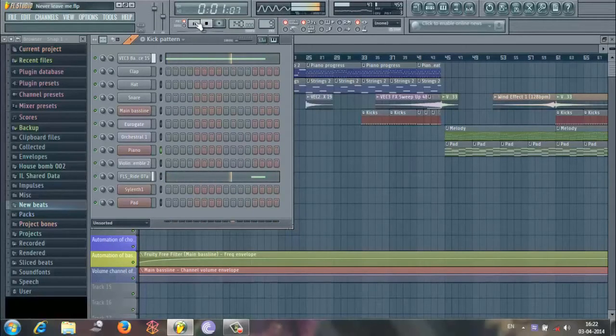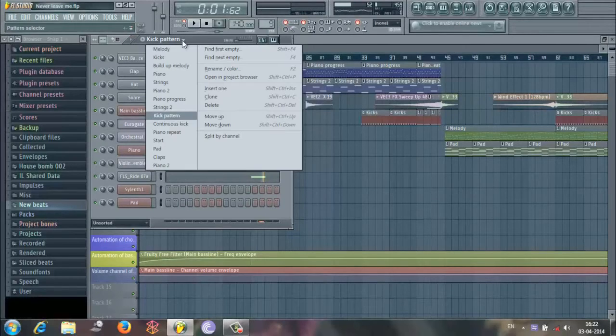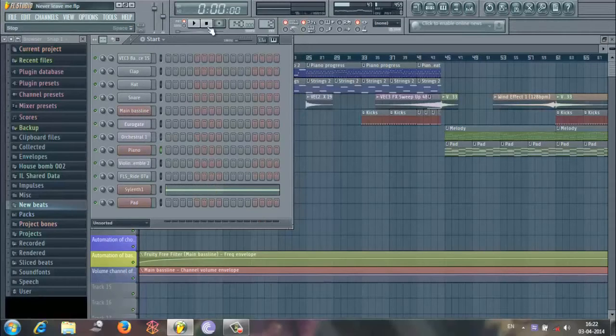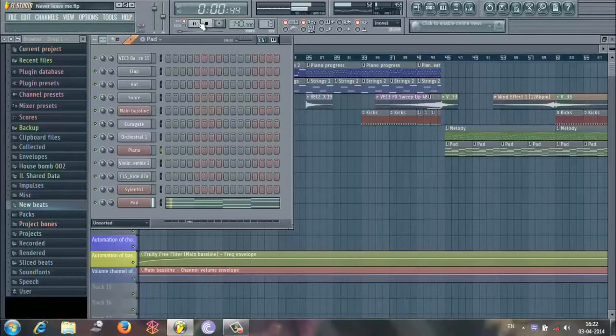Pattern that included this ride just to add a kind of effect. And then the pads are quite important because they actually bring quite a live feel to your track.